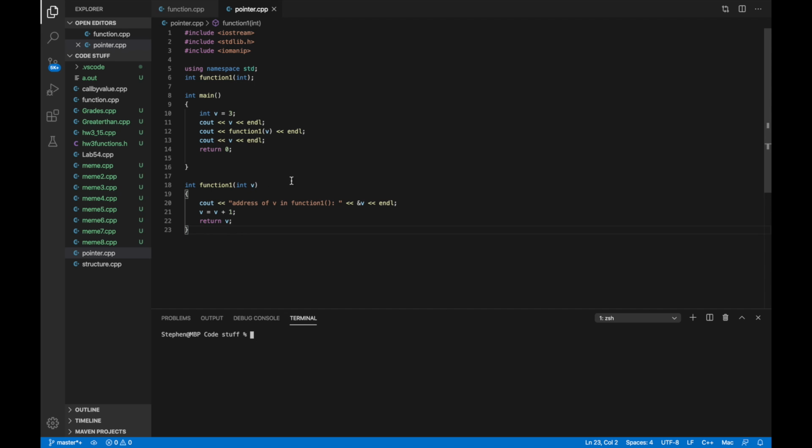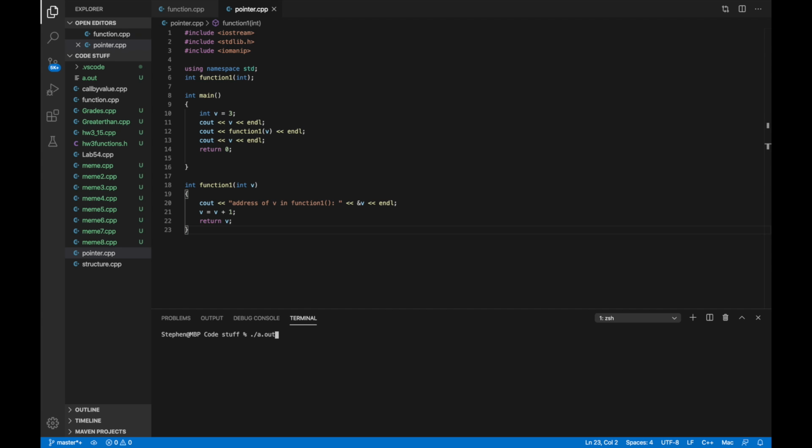So in this case, v is now 4, calling from the pointer from earlier. So now when we do cout, it'll return the address of v, and then we'll also do 4. And now the cout v at the end will do the same thing as the one earlier, but given that it's not in the function anymore, it's going to return back to the original value, which is 3.